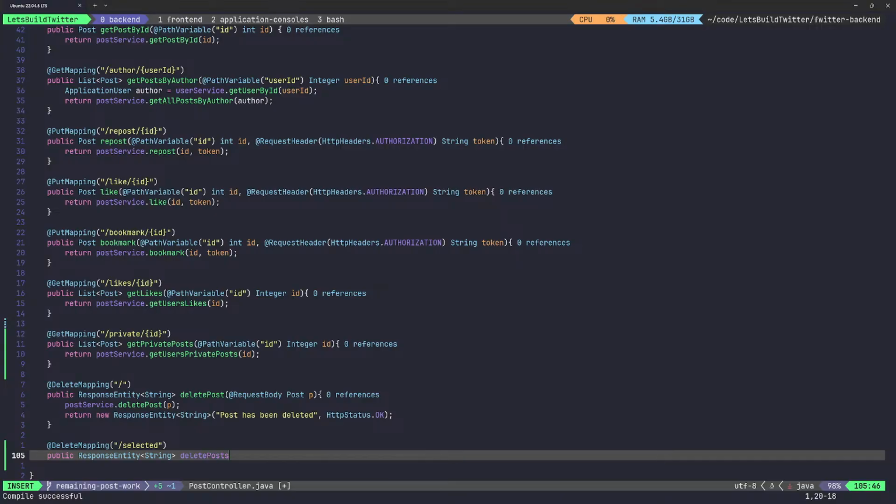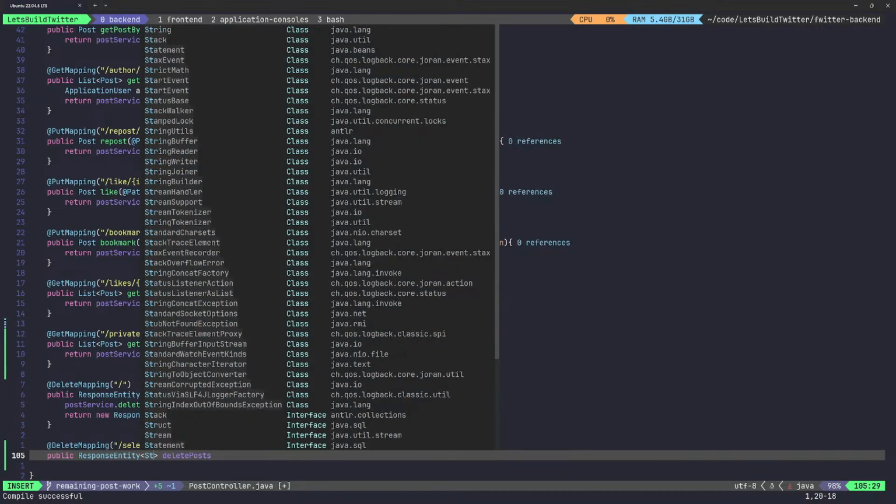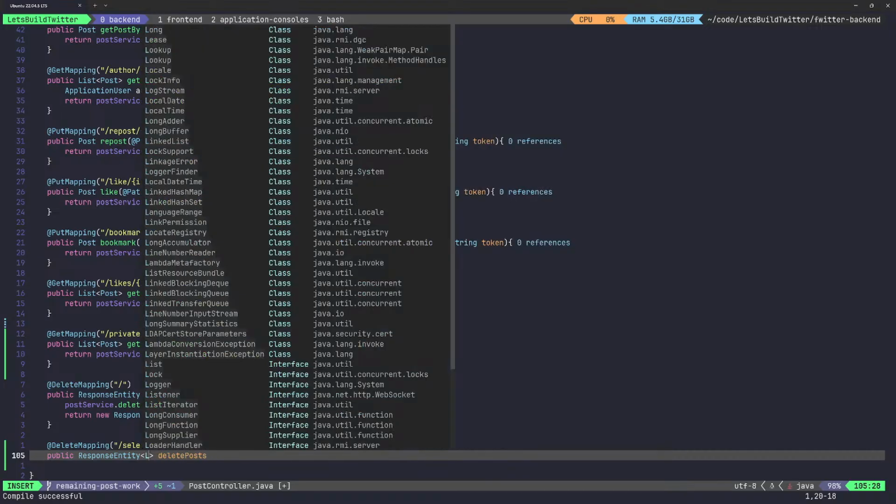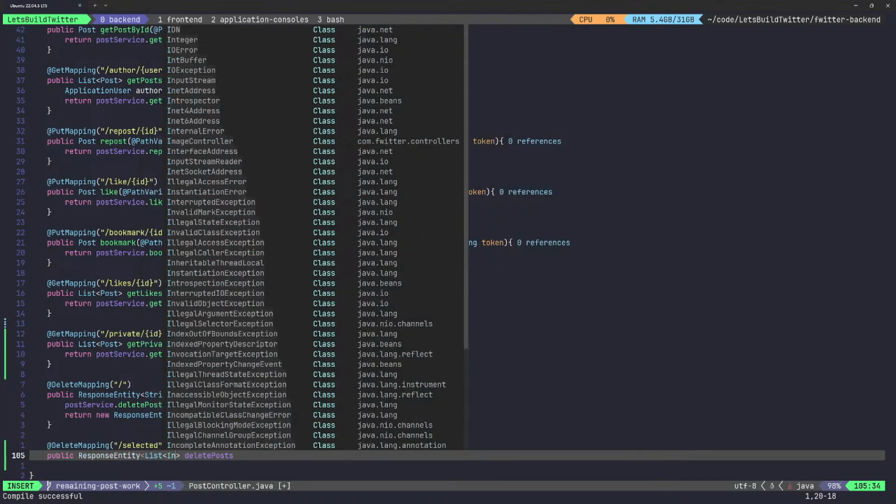And honestly, I kind of want to return an integer array, or a list of integers.